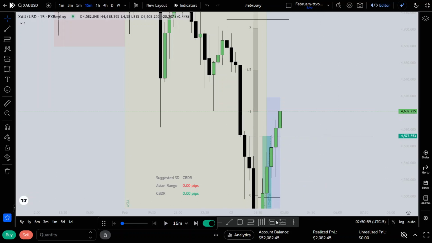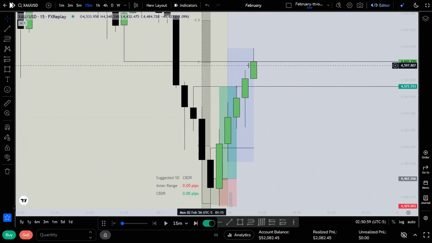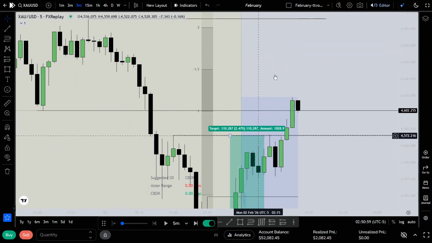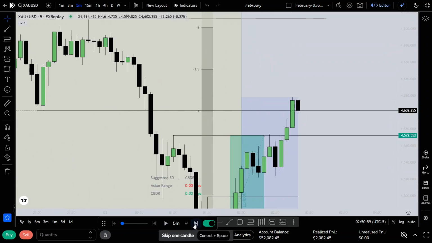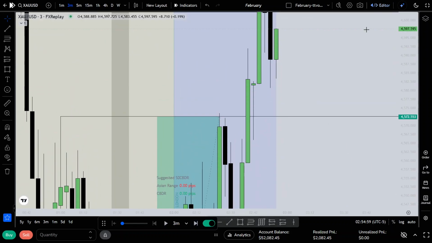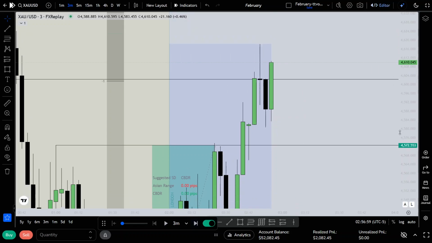Which is obviously now New York. I mean, not New York. What's the session called? London. We see a respectable close in terms of the 15 minute. The 5 minute did break right through. Okay, 55. On the 3 minute, we do have a rejection. We have this breaker block that is cooking. I mean, it's not cooking yet. It's not even a breaker. It's a fair value gap.